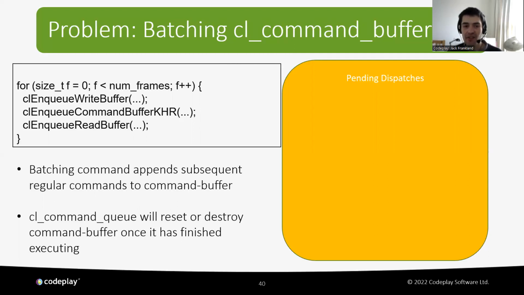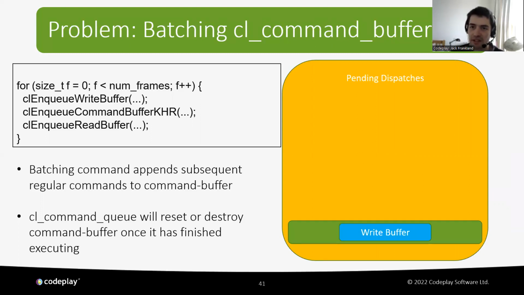And then on this slide, I've got the code that actually enqueues the command buffer to the command queue. And in this yellow box, we're going to see the list of pending dispatches that get created as we enqueue those commands to the command queue. So I'll walk through this example, and hopefully we'll see what goes wrong. So the first thing that happens is we enqueue our write, and this isn't waiting on any commands. So according to that batching algorithm, we're free to take a new command buffer and put our command in that command buffer. And that forms our first pending dispatch. So you can see now that we've got this write, and it's gone into its own command buffer.